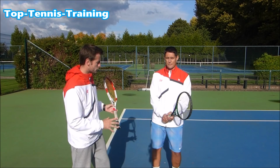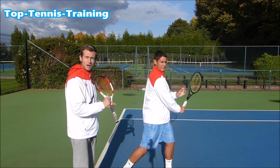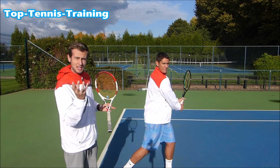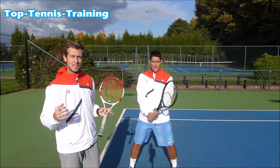Remember guys, the power comes from the trunk of the body, so you want to use as much of that as possible, and what better way to do that than to actually pre-turn, so you wind up the coil, you coil up, and then you release when you're hitting it.